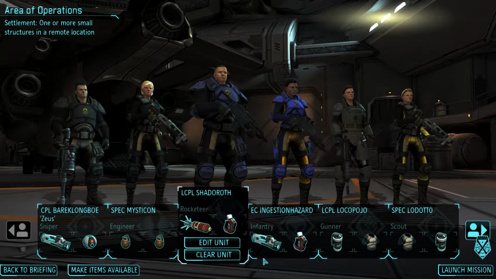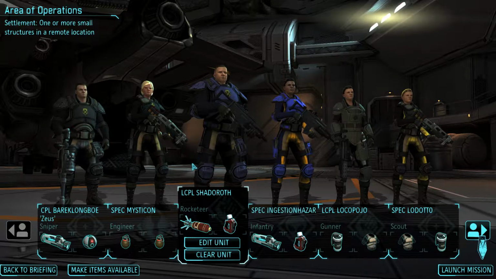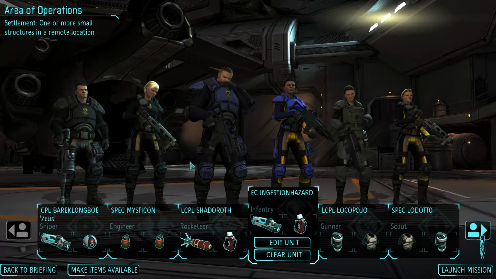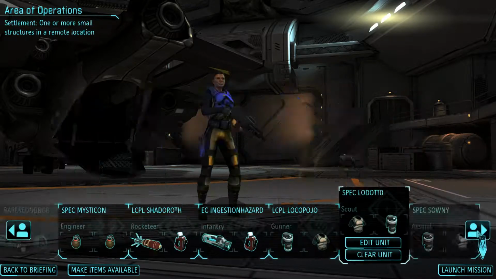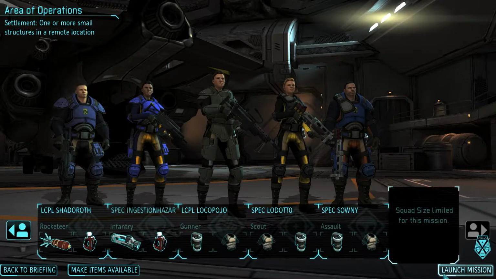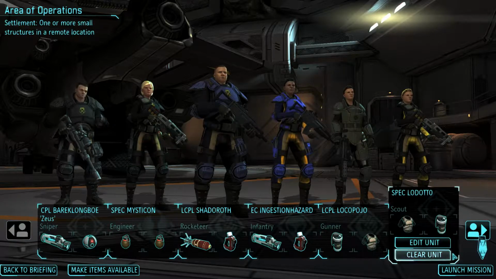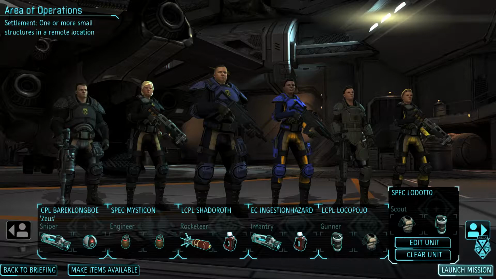So the infantry and sniper. I also gave Shadowroth an assault rifle because I got sick of Shadowroth coming along and never using his rockets to much good. So he got an assault rifle this time. No rookies to train, and I wouldn't bring rookies on a swarming mission in April anyway. It's far too dangerous. So let's go down there. Launch mission.